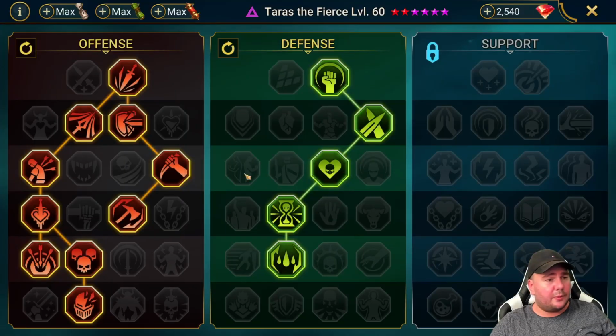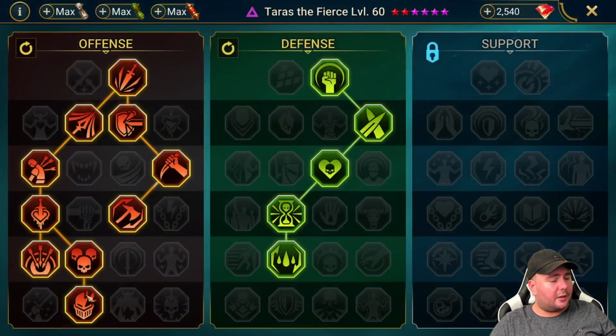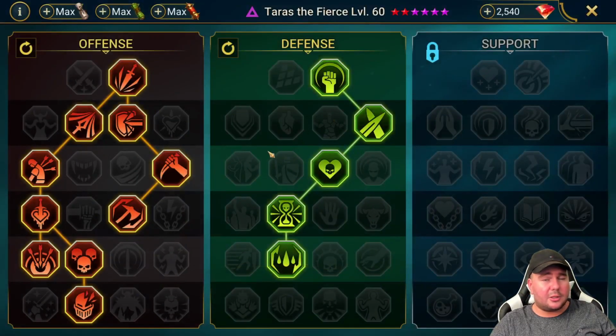Yeah, mastery wise, I have him of course in the offense because I really want him to get some damage out there. Of course, we have Helm Smasher because I really want him to ignore some damage. That is a thing he does not have in his kit. Luckily, it would be insane if he had that in his kit.